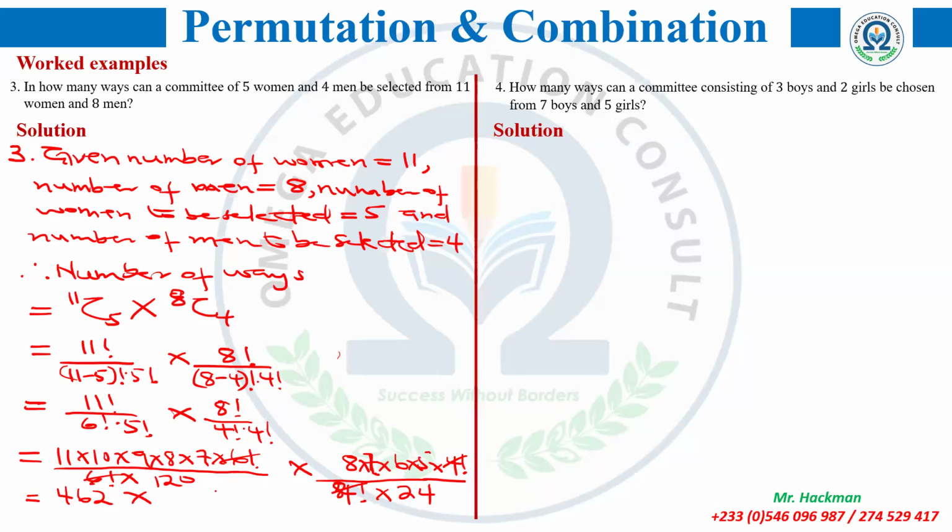Don't forget over 24. Times what? 70. 70. Okay, so you know your final answer will be equal to... If I go here, I will interfere with this. So when I write, it will not. So that's why I push it to the side. So whatever you get there, you write ways.